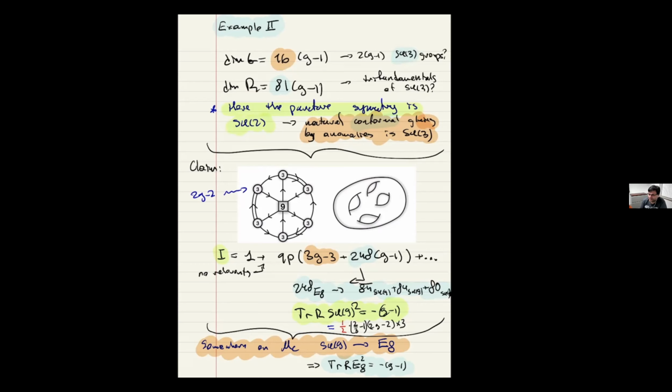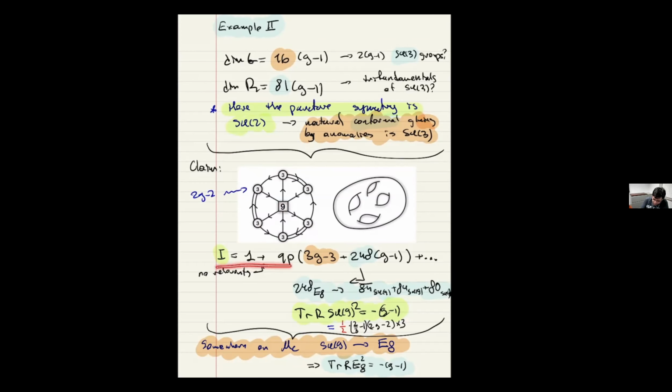This is something else. Okay, but let us ignore for the time being this information about the punctures and just try to build theories which have these anomalies and other properties which match with this string compactification. And it's very easy to build such a theory. For example, a theory which corresponds to genus G surface, which has these properties, is this nice looking circular quiver, where we have 2G minus 2 SU3 gauge groups. Okay, and we have naively an SU9 global symmetry group.